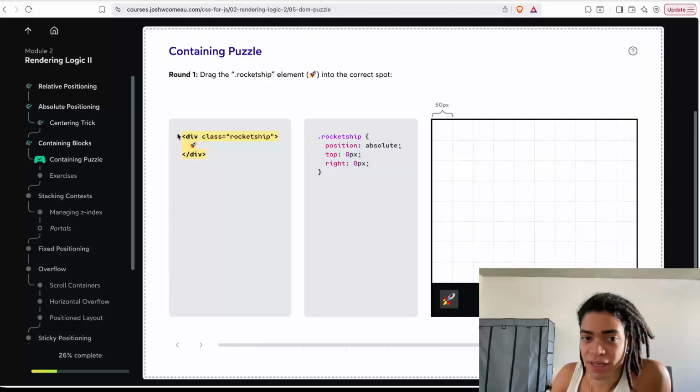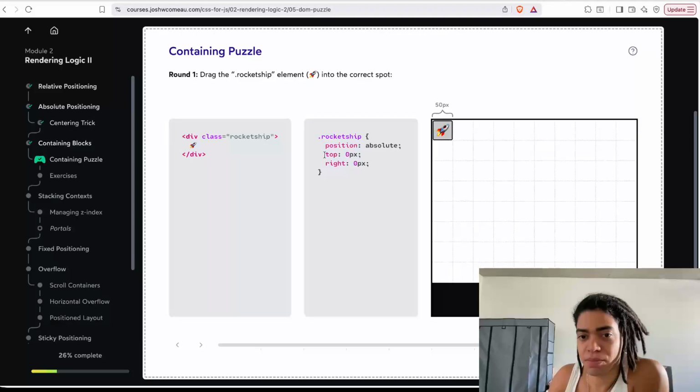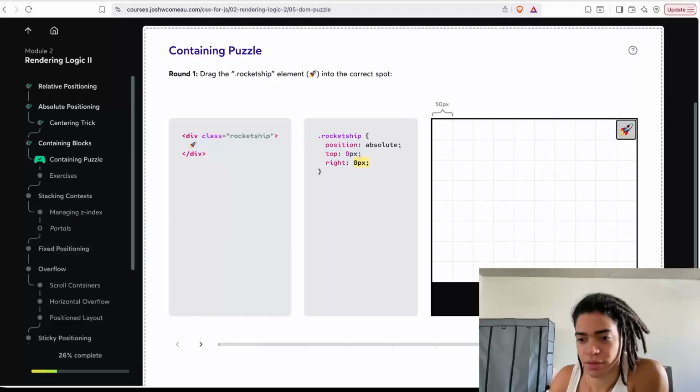Because I don't have that, I'm going to go by default to the root element, in any case the viewport. In this case, it starts from the top here. I'm telling it, put this element on the top, and then put it on the right. So we're putting these elements here.